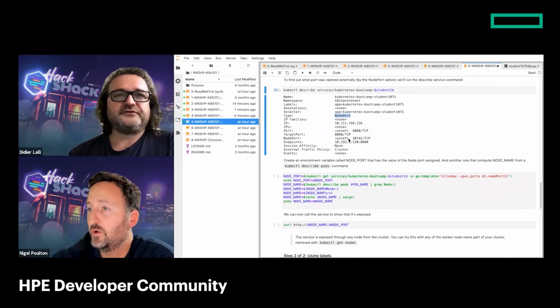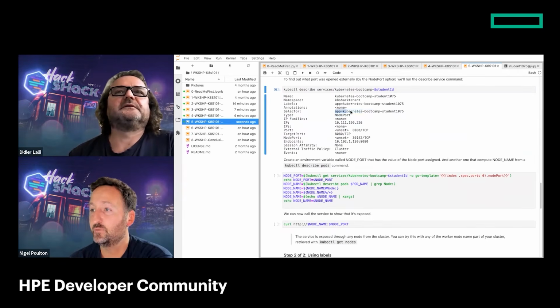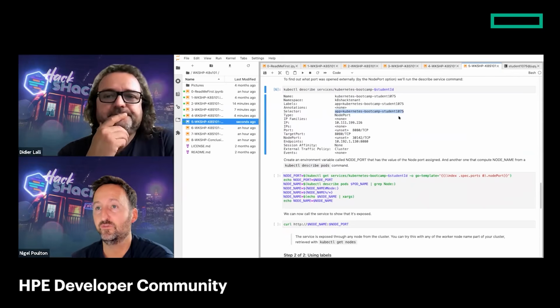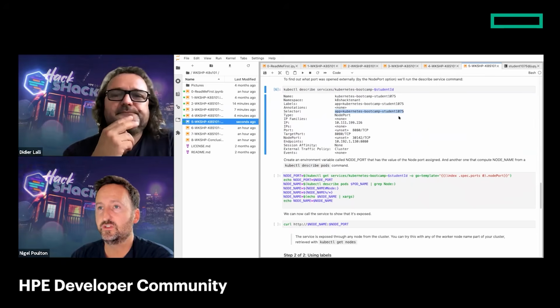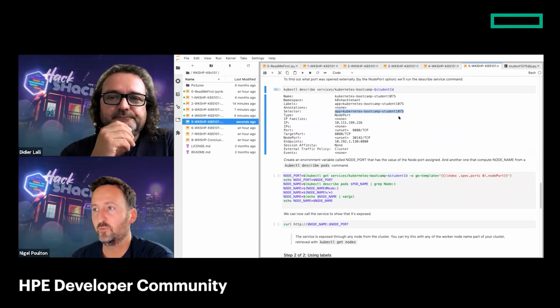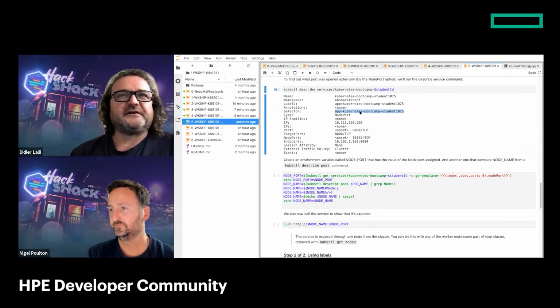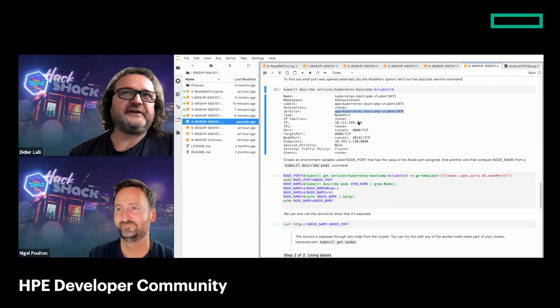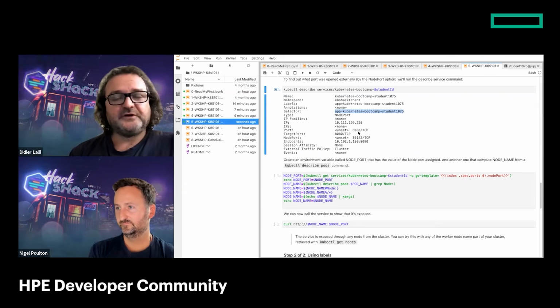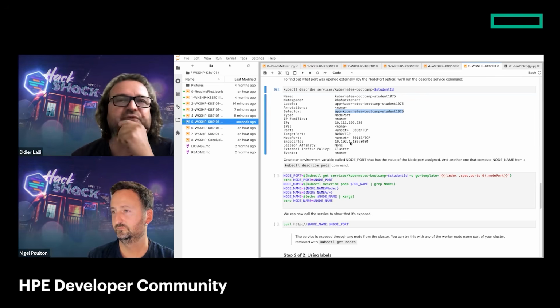Just really quick, Didier. The line above where you've highlighted, the selector line, that is the list. Well, it's only one actually, but that can be a list of labels that have to match the pods that we've deployed. And that's how this service knows to send traffic to the pod that we have on the cluster, because the pod has that label that it's selecting on there. Yeah, thanks. For now, it's not so impressive because we have only one pod, but when we scale to 4, there will be 4 pods with that selector assigned, so that the cluster would know which pod to send the traffic to.